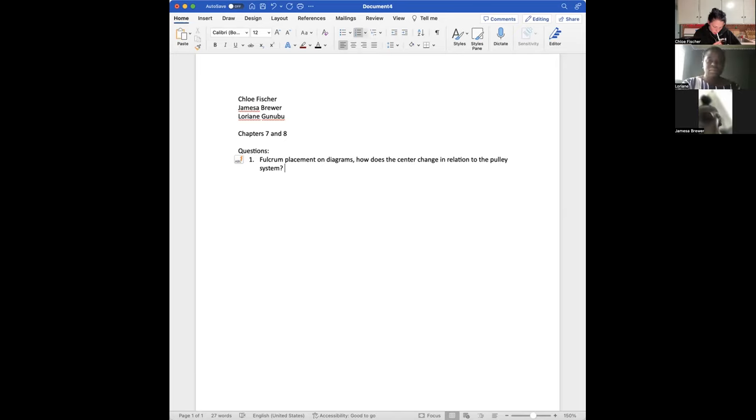So the thing that we put the thing on would be the support, right? I'm not sure, but that was something I was thinking about. When the fulcrum is relatively close to the load, a small force will produce a large output force, because the input force is exerted through a large distance and the load is moved through a correspondingly short distance. So a lever can be a force multiplier, but no machine can multiply work or energy.